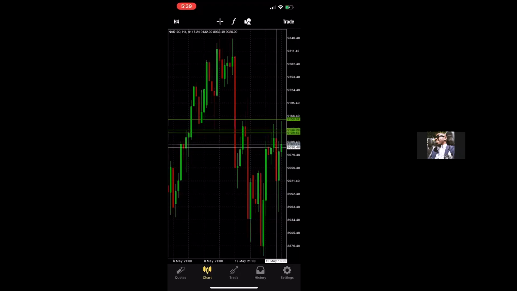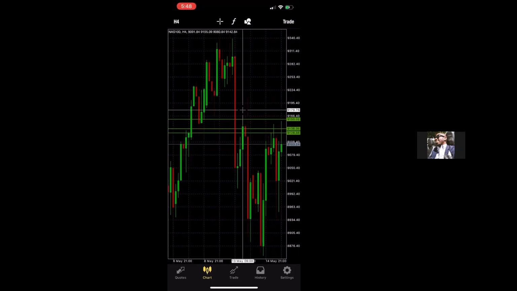Then it would have gone down here like it did and activated the sell stop like it did. The sell stop activated down here because it's a sell position. Remember, anything that's a sell and it goes down, it makes money. So the NAS 100 sell dropped, activated it, and then it hit take profit way down here. Does that make sense? Your buy, your take profit is going up because you want it to go up. Your sell, your take profit is on the bottom because you want it to go down because you're on the sell. You see? You want to go with the direction.